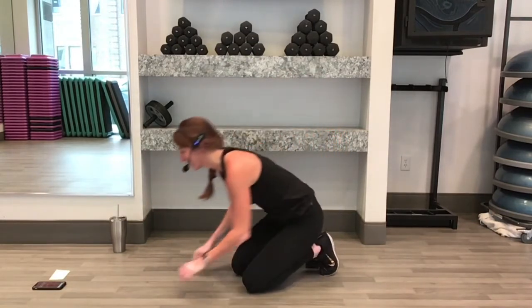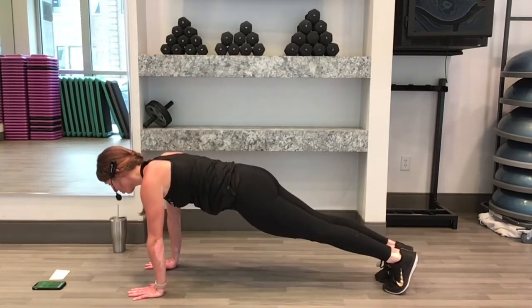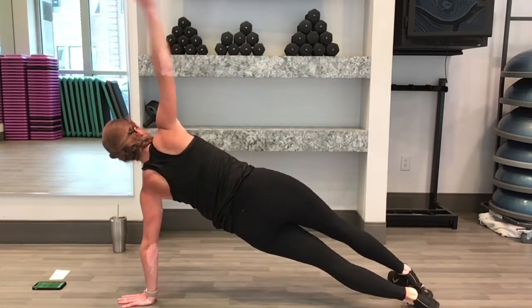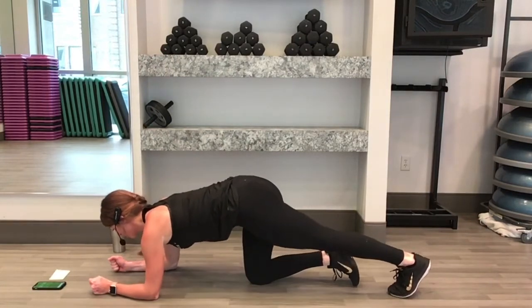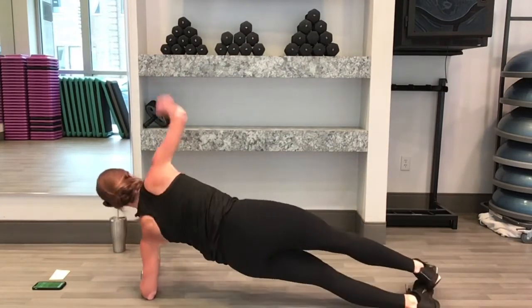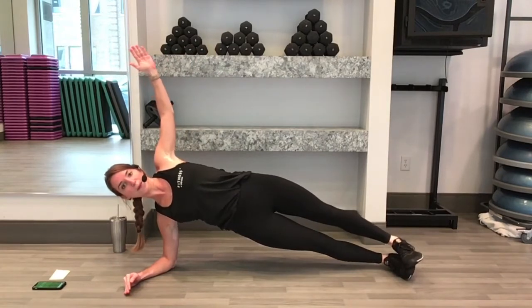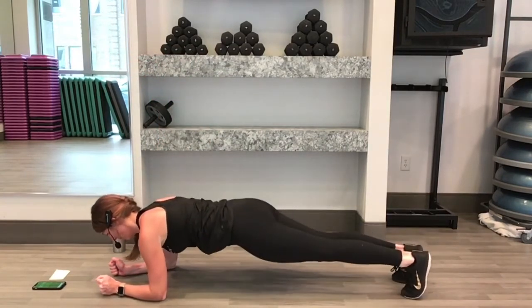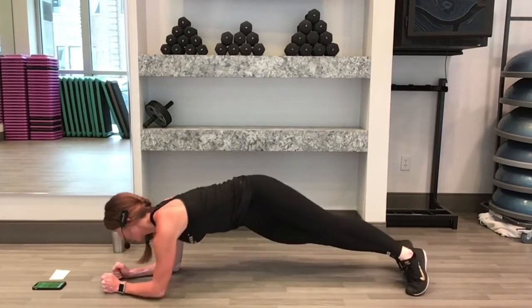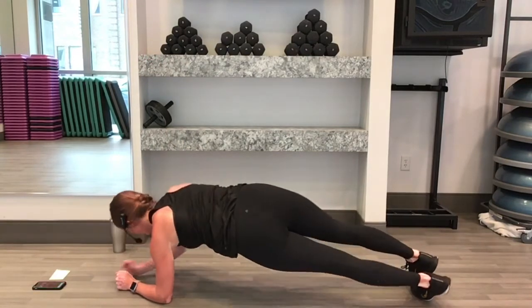Stick with me now. Remember your forearms are just fine here. Front plank first when you're ready. Pop it up into your toes or your knees. Rotate open to one side, bring it back to the front, and go the other way. From your elbows to your forearms, works the same way. And back to the front, rotate open. Keep it slow, keep it controlled — we're not going for speed for this. We have 5 seconds. 3, 2, 1.